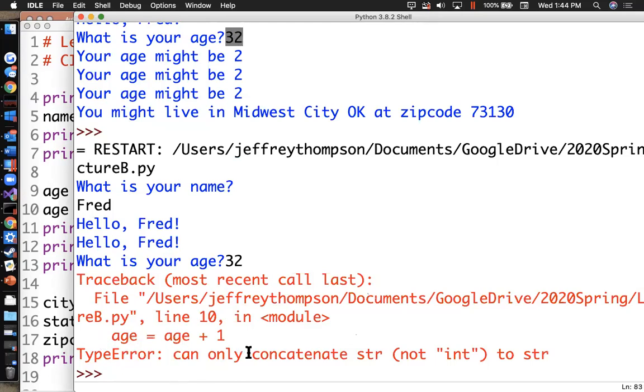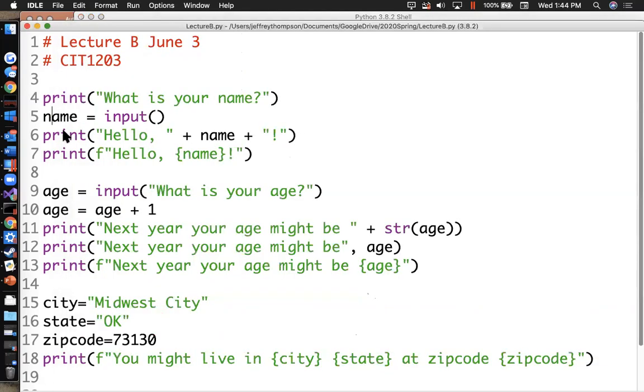But I got an error in line number 10 saying that you can only concatenate a string, not an int, to a string. In other words, I'm trying to add 2 things together and they're not of the same type. Age is a string because it was typed in from the keyboard. Even though I typed in a number, the computer doesn't know that. I have to convert it to a number.